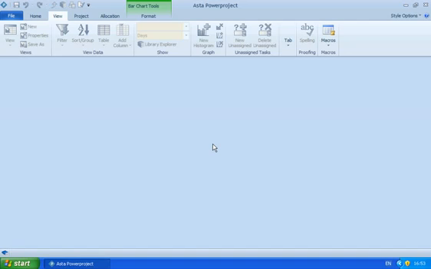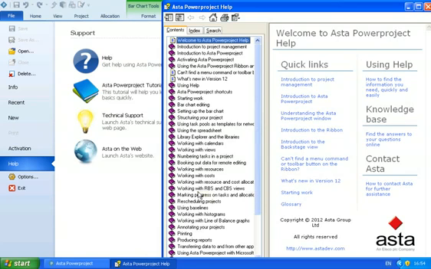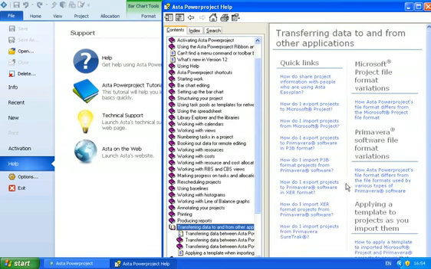Similarly, if a resource has progress against it but the task does not, in this case a reschedule in Aster Power Project would result in the task being progressed from the resource, but again a warning would alert the user of this. So there are some differences between the file formats from other software. Some information may be modified when you import, but full details of this are shown in the help menu, and it's always useful to look through the details shown in the help menu in terms of transferring data to and from other software.